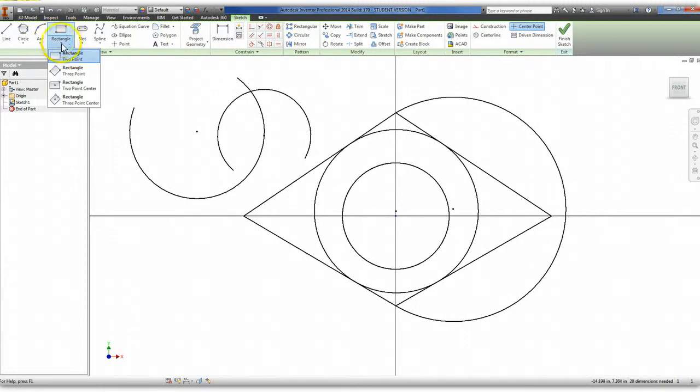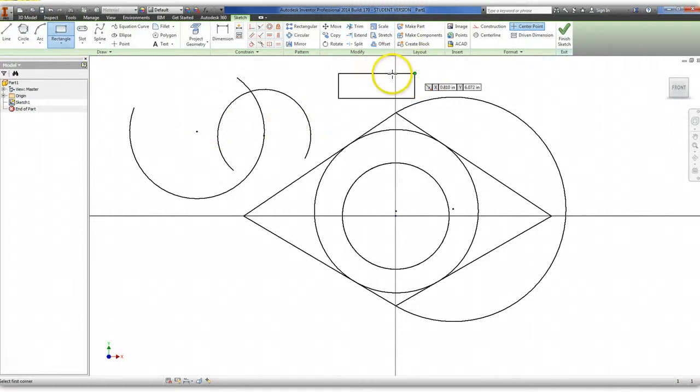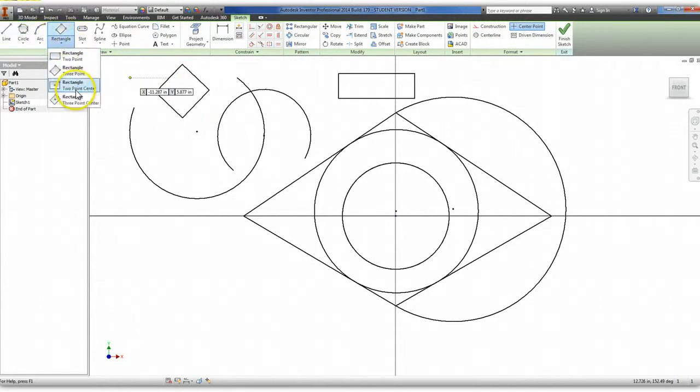Alright, next is the rectangle. We will start out with the 2-point rectangle. And we have this, you put 2 points, then a 3-point, and then it gets self-explanatory as you keep going on.